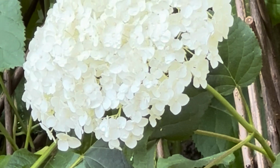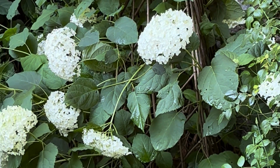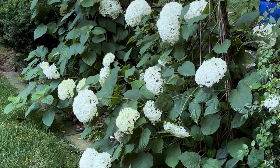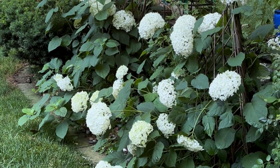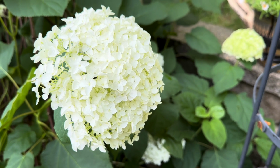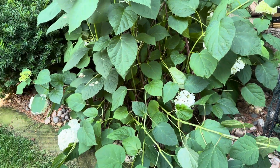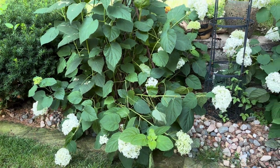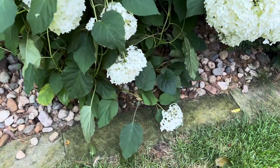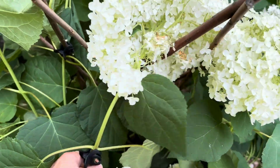So they're beautiful blooms. There is no denying Annabelle hydrangea, the traditional form here when in bloom. But when you stand back and you see how she comports herself, as they say, how she handles herself, whether it's a heavy rain pour or too much sun, then the whole plant starts to collapse under the weight of those big blooms. I was hoping the willow supports that I got this year would help support some of the blooms. Now, the ones that grew through it from the bottom didn't quite work.